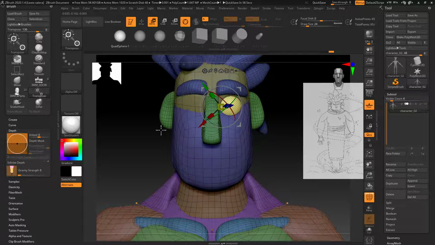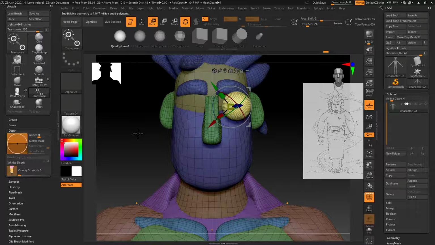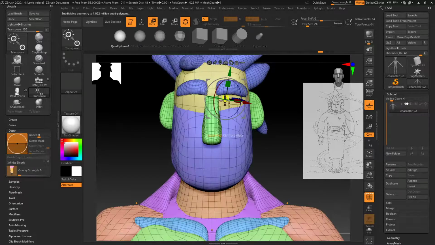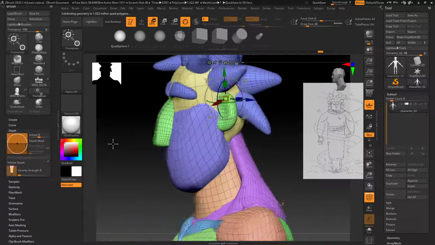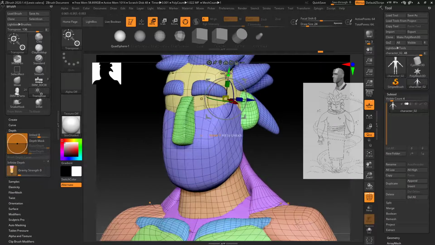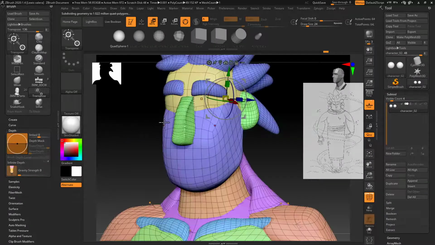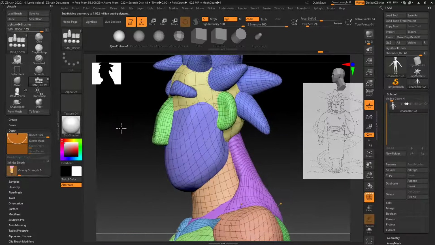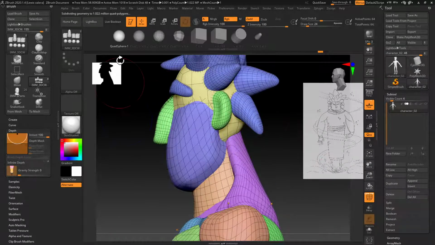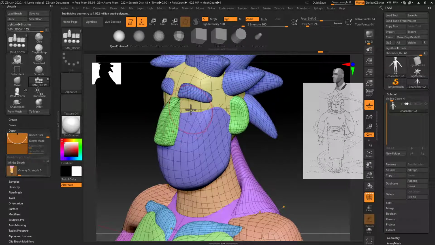Actually, it would be better to have symmetry. Let's do that again. I'm going to undo this. Won't take us long, guys. Let's switch on symmetry for now. So I'm going to press X. So now I have symmetry, and I'm going to insert a sphere. No, undo that. I'm going to go here into draw and insert a sphere. Okay, and I got symmetry on. Yes, I got symmetry on.